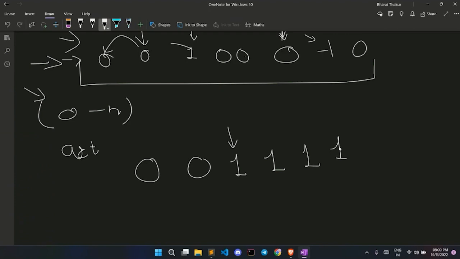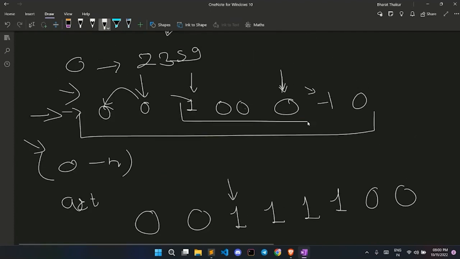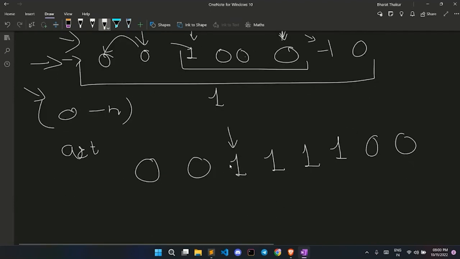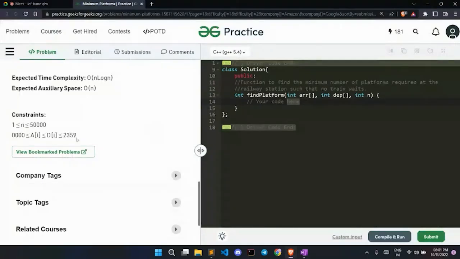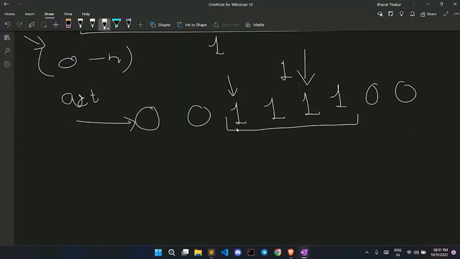So this minus 1 and this plus 1 will cancel out each other, and here 0 and here 0. So we know that from this point till this point, one train was present. So from this point to this point, one train will be present. Now we can get the value of how many trains are present in constant time. And after that, we will iterate over all the values, and we will just say that at this point, this many trains were present, and we will take the max of them, and this many platforms will be required.